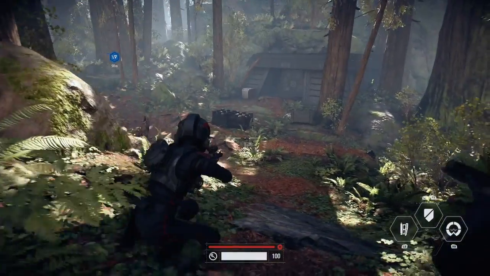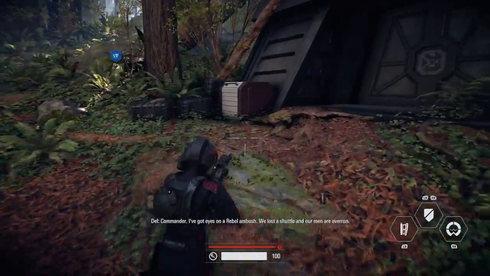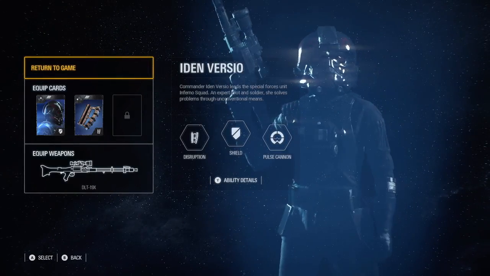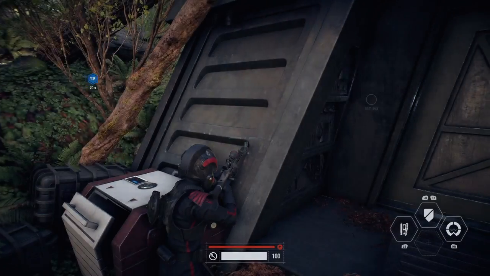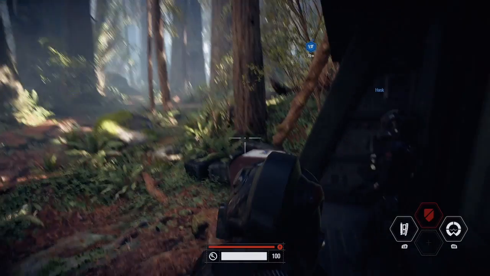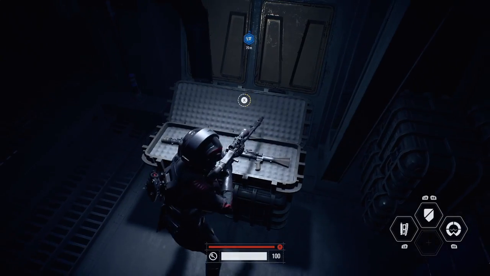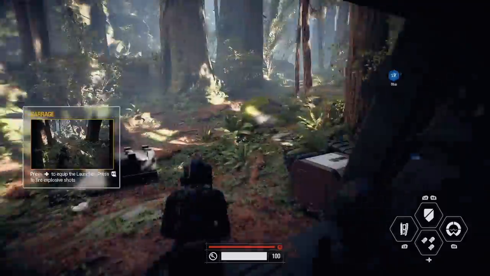Patrol neutralized. It's what they deserve. I put eyes on a rebel ambush. We lost a shuttle and our men are overrun. Did I get a new gun? Scouting agent, we'll see what we can do. Go. It's a rocket launcher, that's cool. Got a little noob tube.